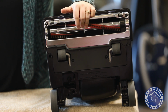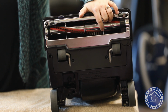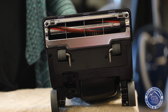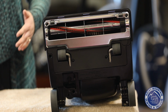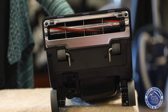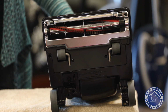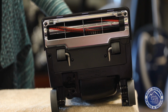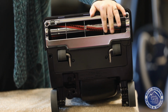It also has these strips that have the red on it. With those strips, what that does is it makes it very easy for you to get them replaced. On a vacuum like this, you do want to get them serviced occasionally. So when you have your vacuum in for service, let them give it a haircut and give them new brush roll strips and you'll be good to go. The other bonus on these guys is that you don't have to replace a belt ever, so you don't have to get into there or anything. All you have to do is cut those hairs off occasionally.